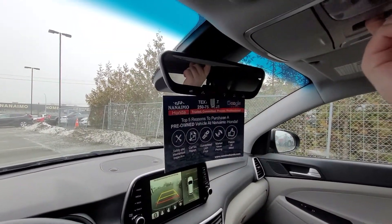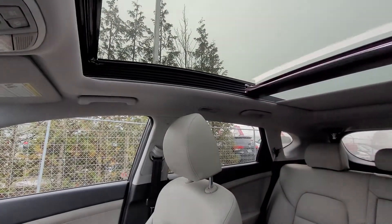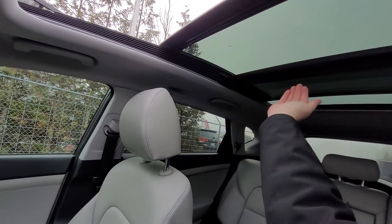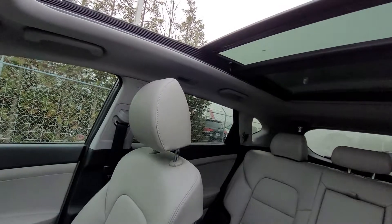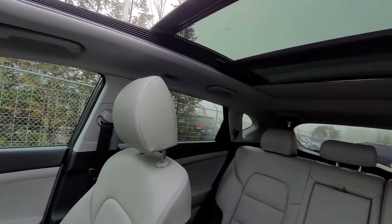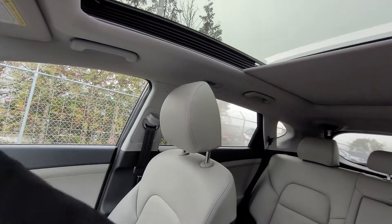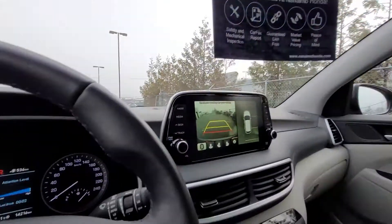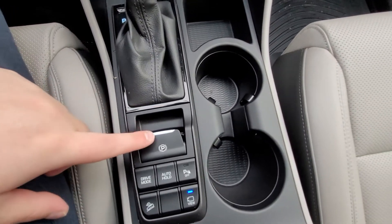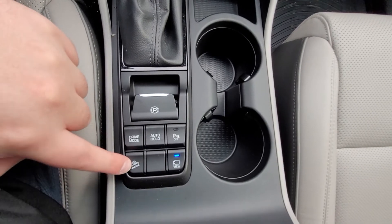While I'm at the front, I'll show you: this sunroof screen opens all the way to the back, with an opening to the middle section and then the view out through the back window as well — it's a phenomenal system. The screen closes as well. Going back down, you have the parking brake, drive modes, auto hold, parking sensors, and hill start.